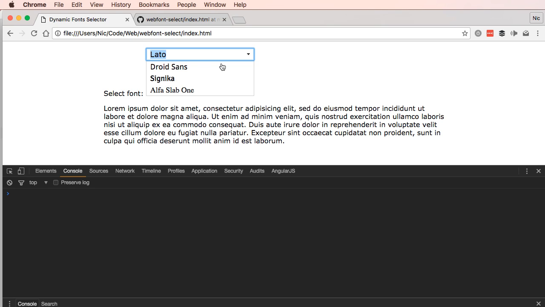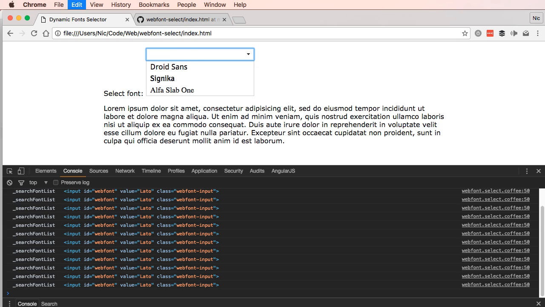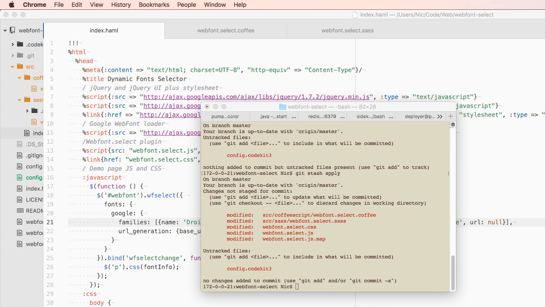So to catch up to where I am now: as I mentioned before, I was testing out some code that measures key up and paste. So you see, as I do stuff, I'm just spitting some stuff out to the console. It's nothing great, but it's something just to give me an idea of what's going on. All right, well, let's jump into this. So I'll move this back over here.